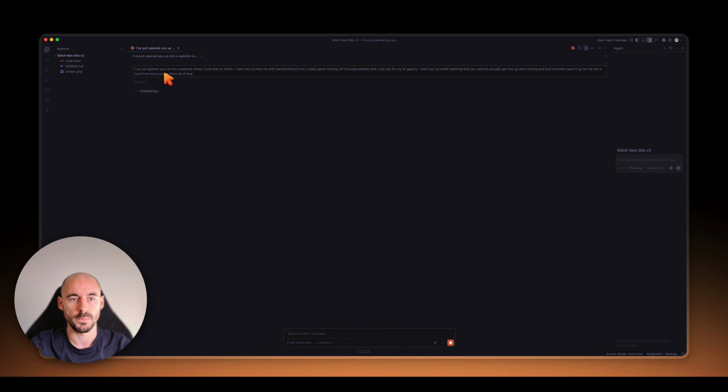Claude is now going to work on building this out into a local host, which basically just means it's going to be recreating it on our machine rather than doing it in the cloud-based Stitch platform. And by doing that, we're then able to make some more refined changes on what the actual design elements and widgets should look like.